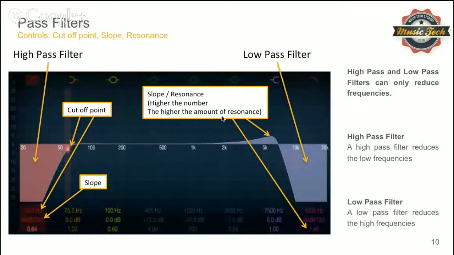And then finally, you have slope and resonance. It's mainly resonance. What resonance does, and you'll see this in a lot of synthesizers and samplers, is you can control the cutoff and you can control the resonance. Now, the higher the number you have here, the more resonance you have. So if you turn this dial up, this peak here would go up, and this line would flatten out a bit more. It gives you this tonal quality that I won't say is always nice, but it's certainly something. Okay, so those are the ways.